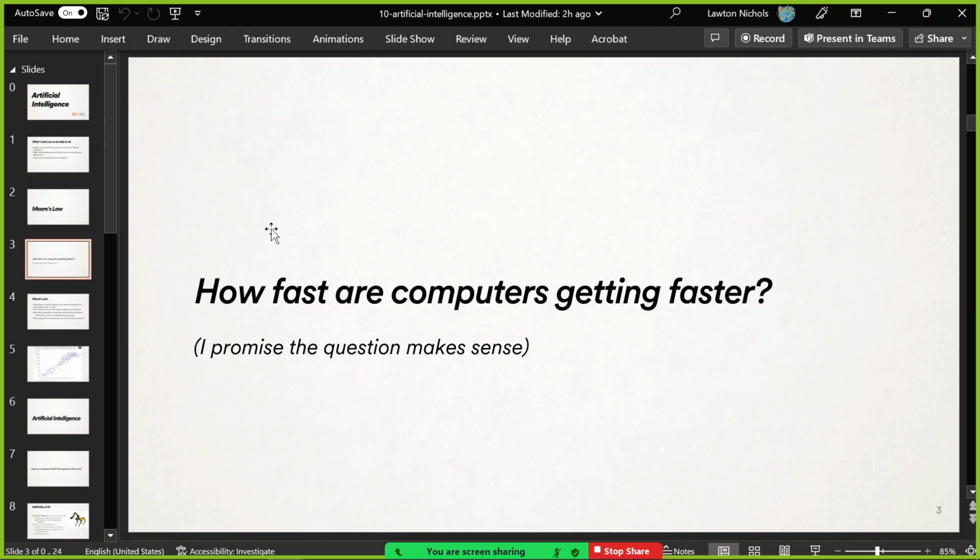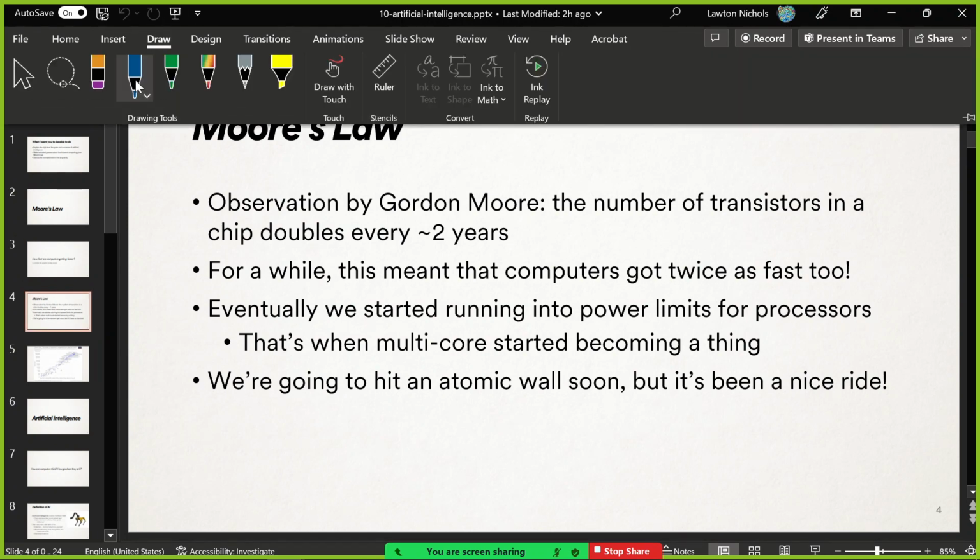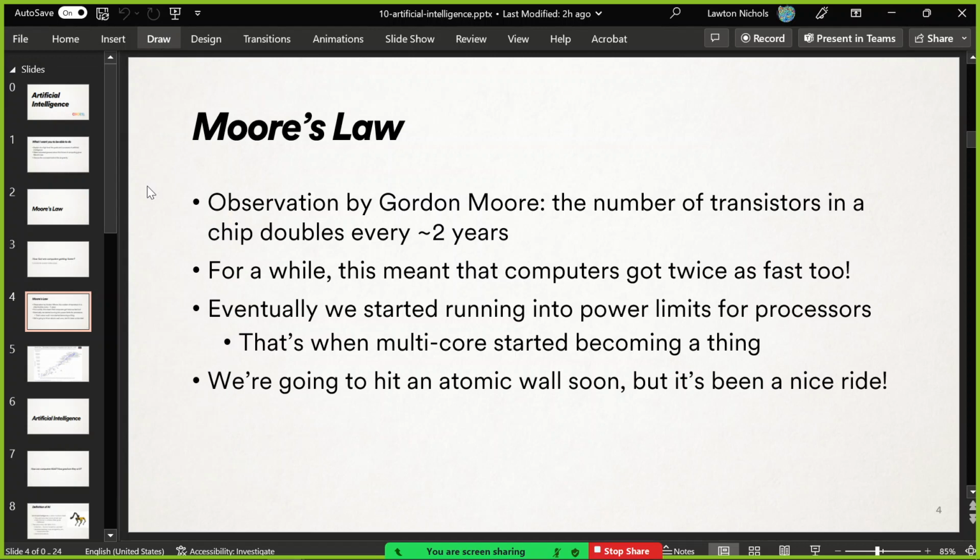If we have strong, powerful computers, and we link them up, they can think better and more quickly than computers that were built a decade ago. So computers are getting faster still. How fast are they getting faster? Because maybe that's going to help us. The more they can do, the better they can help us. Moore's Law, which came out way back in the day, maybe the 60s or 70s, is a model for how fast computers have been increasing in power. It's still pretty much holding, but I think we've kind of flatlined.